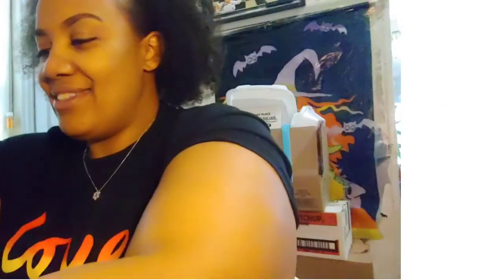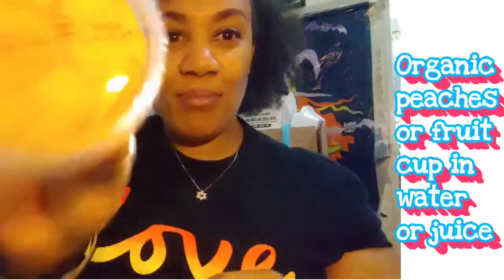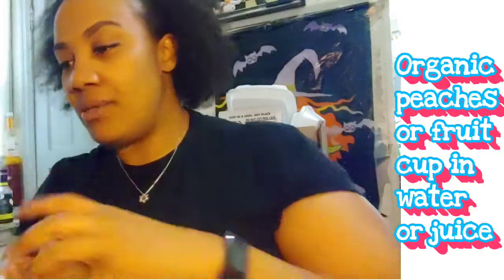Anyway, I have a few ingredients. Obviously my sea moss. I have some blue raw agave. I have some ice. Strawberries already frozen. Some pineapples. Some pre-washed fresh kale. And I have some organic peaches.